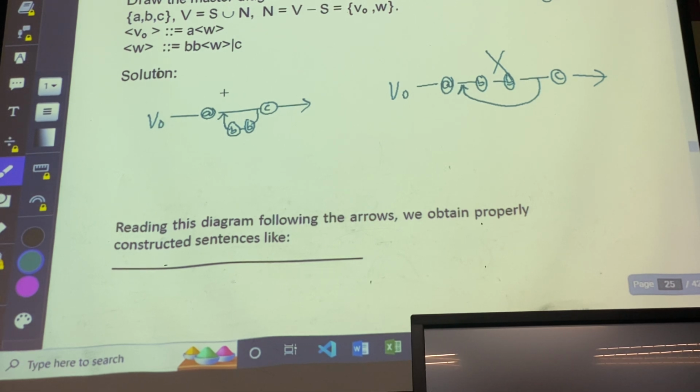You need to know your W is here, because we don't draw it out, right? So you need to know the position of W is after the A. But then you can straight away substitute the W with C. If you don't go to the loop BBW, you can straight away go to C. But if you draw the BB on the line, you cannot straight away go to C without BB. You need to go through BB first, then only go to C. But that is not correct, isn't it? Okay?